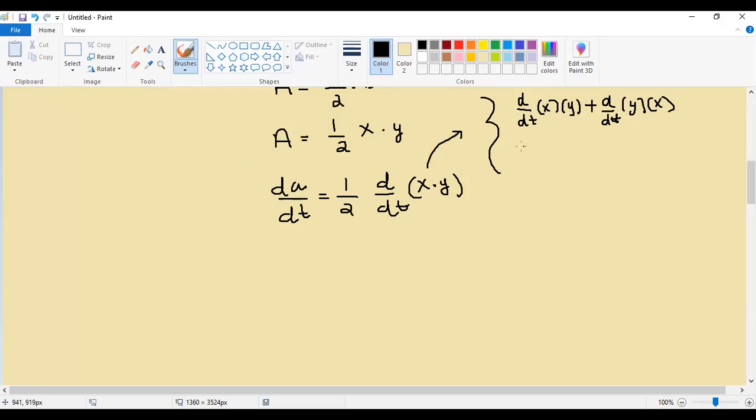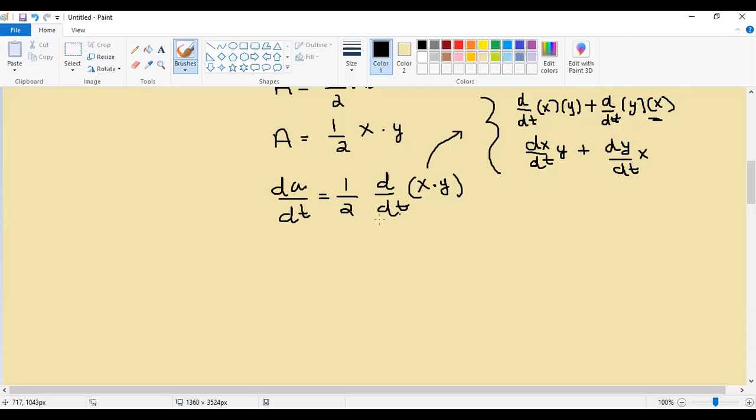And the derivative of x, we said, would really just be 1, because if we were to use the power rule, then the exponent would come out to the front and we decrement the exponent. We would actually get 1x to the 0th power, which is just 1. But of course, we know that this is a function of time, so we would actually have dx over dt afterwards. And then, of course, we'd have y, because we're multiplying it by y. And the same thing here, we would have dy over dt multiplied by x.